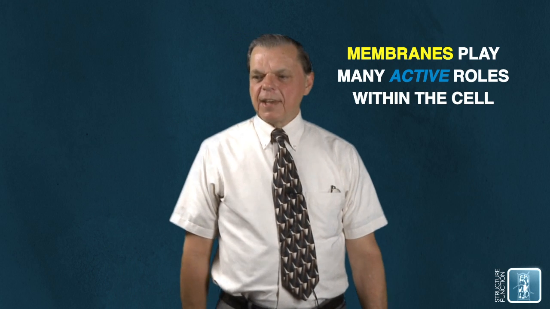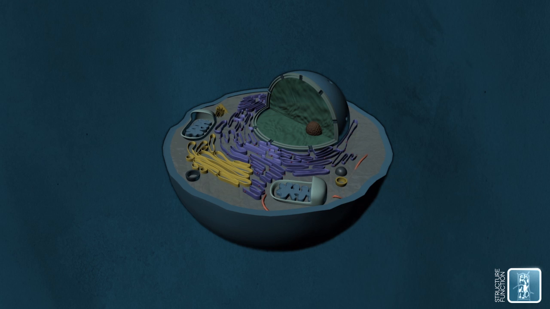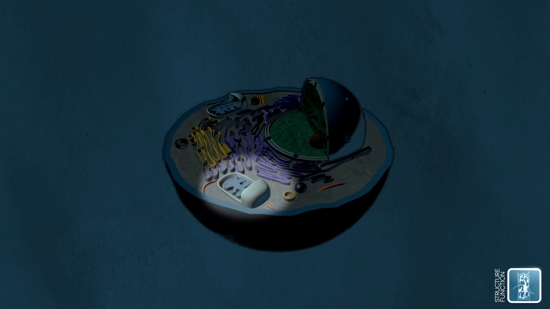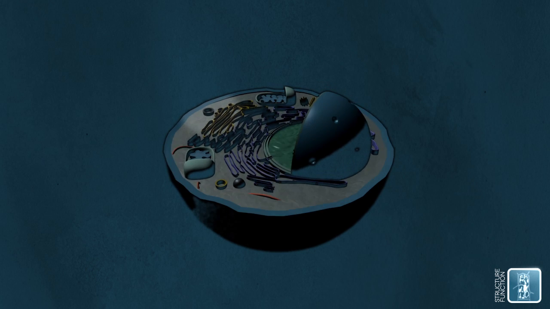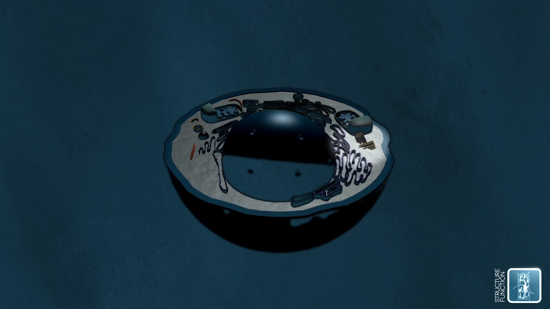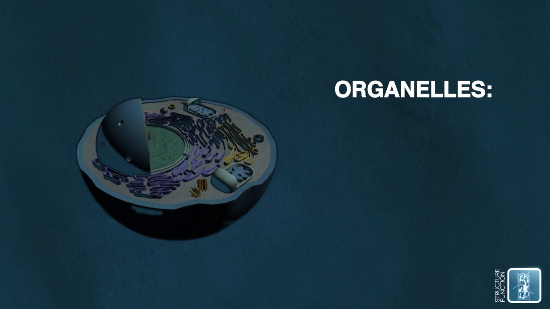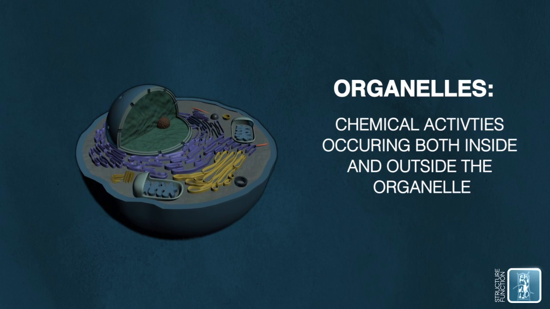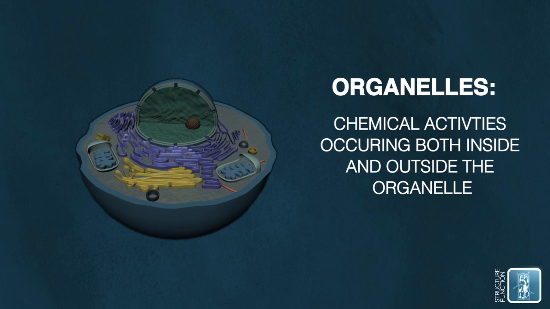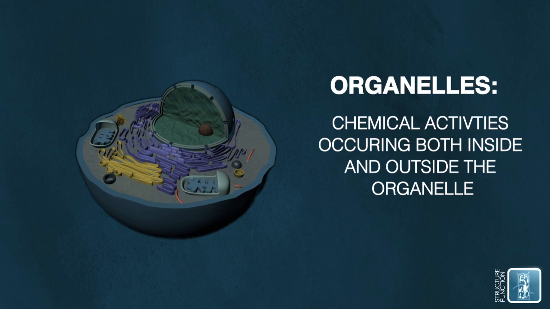All right, let's go on inside and see what's inside of that cell. If we look inside, we see there are a lot of structures and those structures are all organized in a nice systematic pattern. Some of those structures that are called organelles are surrounded by a membrane inside of the cell. And if we look inside of that organelle, we find there are certain chemical activities going on while outside of that organelle there are other chemical reactions, other chemical processes going on. And so we see things are compartmentalized in the cell in different places.